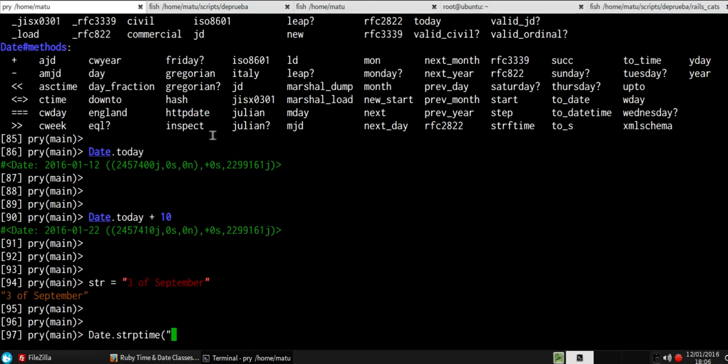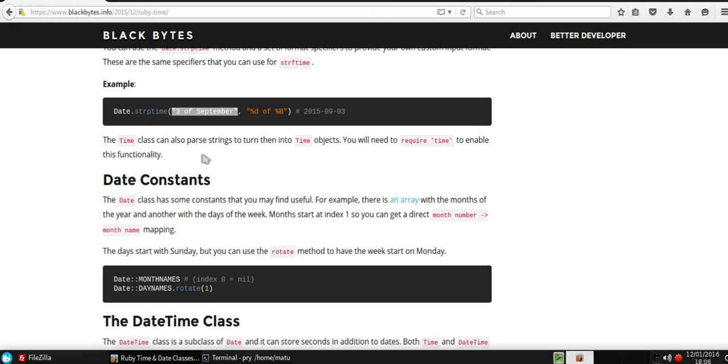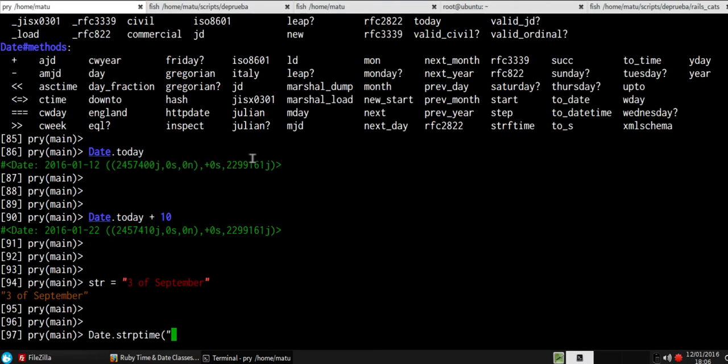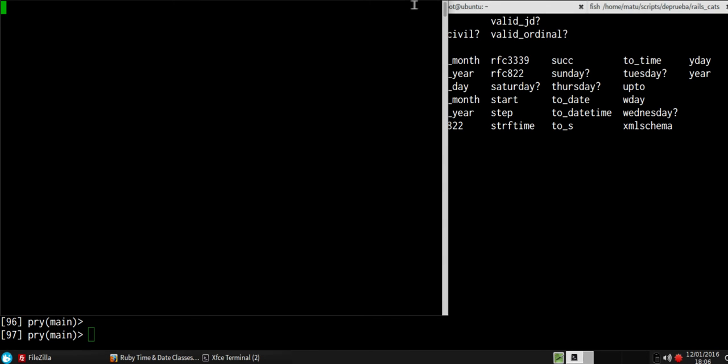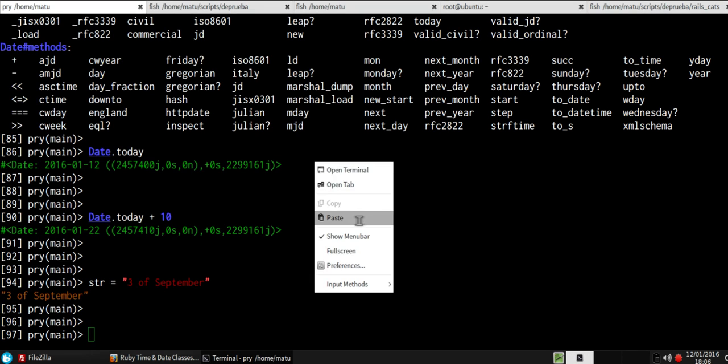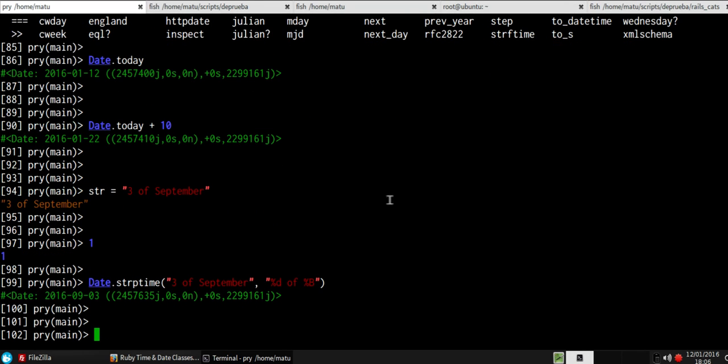Okay, so let's try this. So we need the same special symbols. In this case, I want this. Let me copy the full example so you can see this working. And there you go.